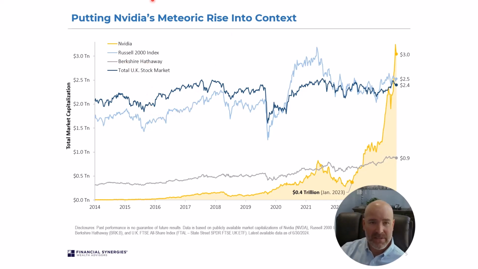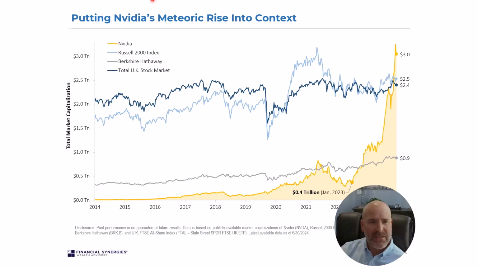And obviously Berkshire Hathaway is the famous industrial conglomerate. It's got hundreds of companies in there. So this exercise has been really interesting, and it helps put Nvidia's rise into perspective. Also today, Nvidia is trading around 40 times its next 12-month earnings estimate, versus the average S&P company trading at around 16 times. So while investors continue to debate whether the company is undervalued or overvalued, one thing is certain: Nvidia's historic rise will go down in history books as a major event that impacted markets in 2024 for sure.